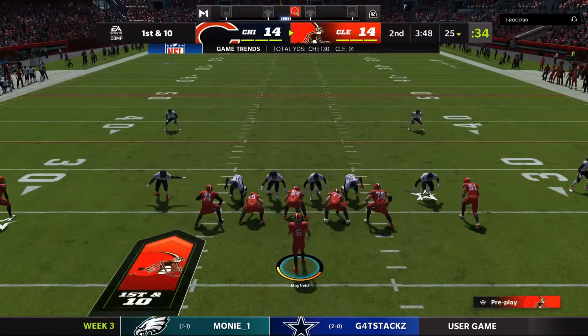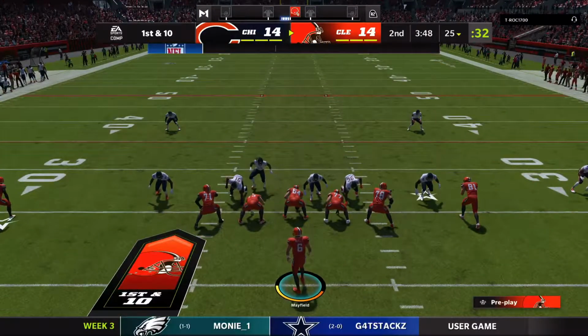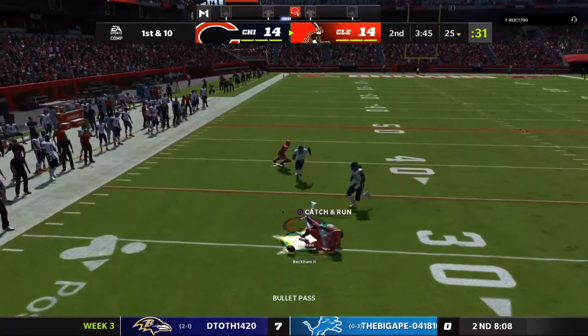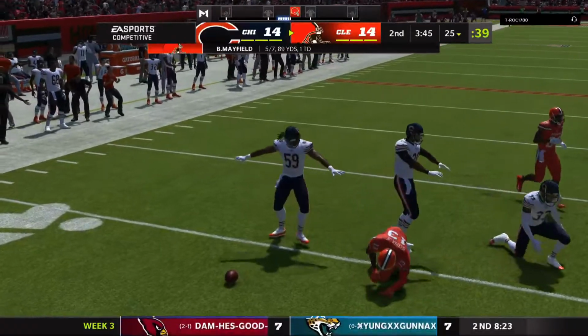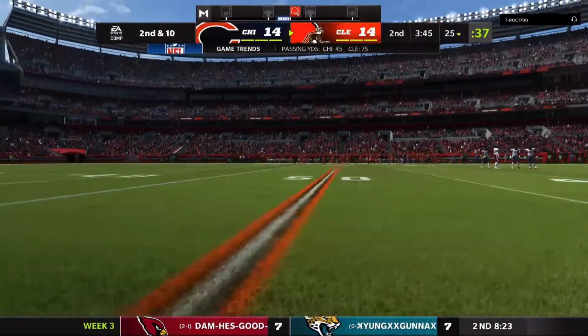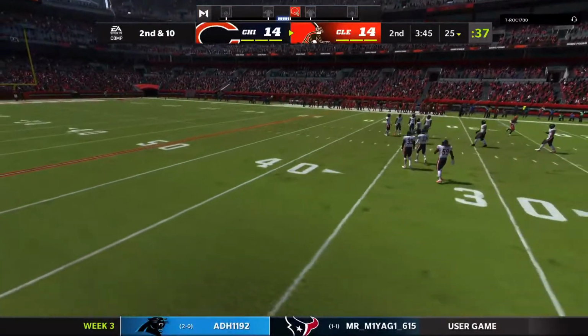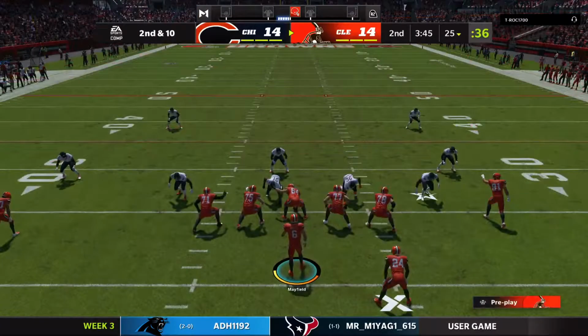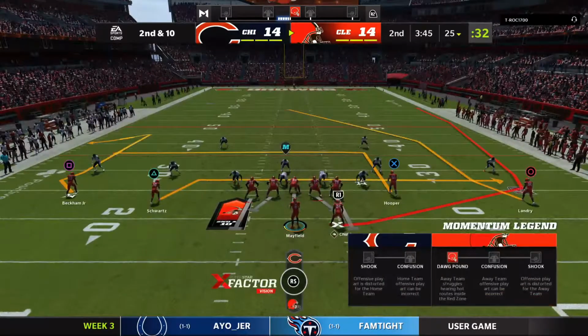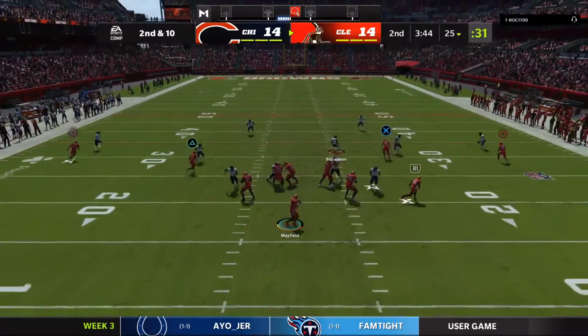Cleveland offense ready to go. And they had the fumble last time that led to a touchdown. That's a no-no. We'll see what they do here this go-around. A big no-no. Put that in capital letters. Turning it over, the other team takes it down and scores. That can be a deflator for a football team. Now it's up to the offense to get back out on the field and pick things up. Now, they're out there. We'll see if they can pick those things back up.